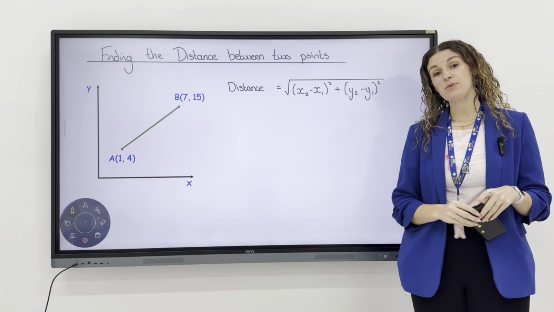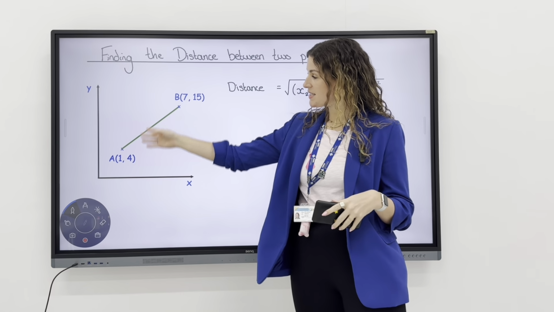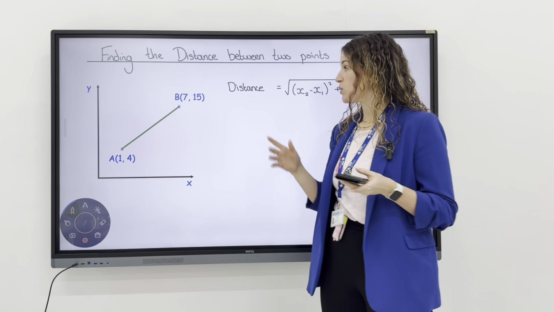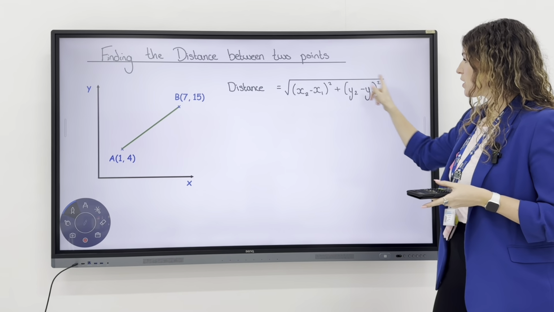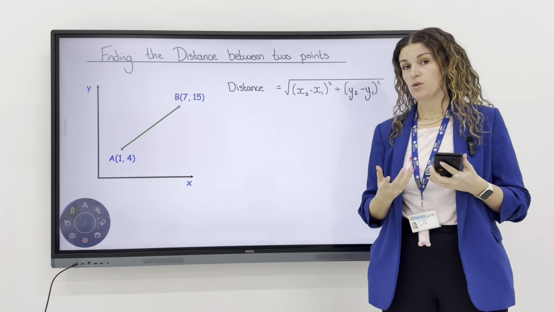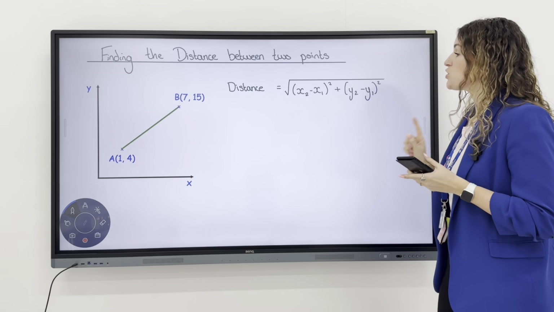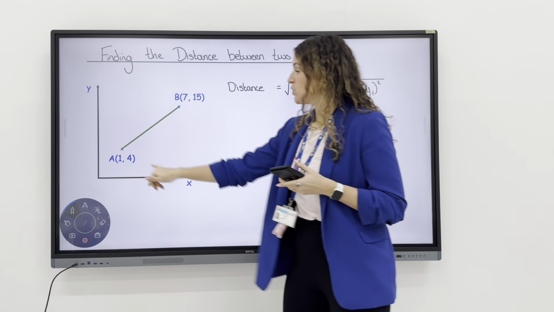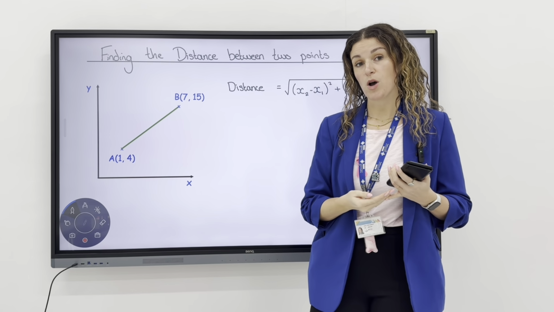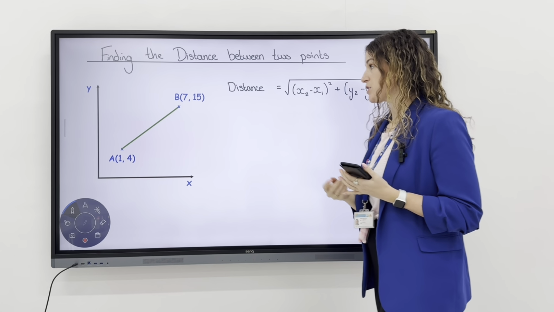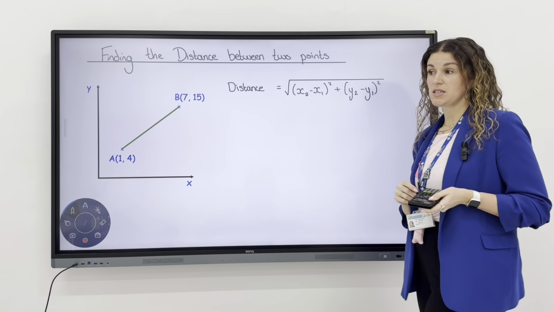Hi everyone, today we're going to be looking at the distance between 2 points and how we find that. Here's an example of a question you might have. You also might just be given 2 of the points. Our distance formula, you are always given this, so it's not crucial to remember it by heart, but it does help. The first thing you want to do is label both of your coordinates with x1, y1, and x2, y2. That's just going to help you to not get confused while you're substituting into your formula.